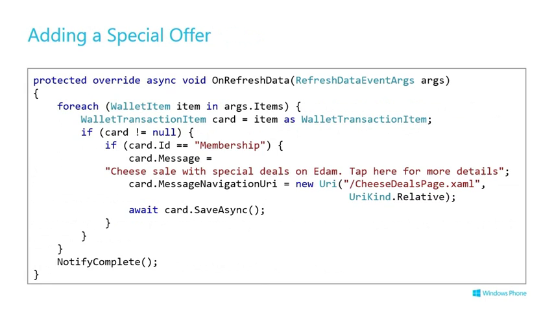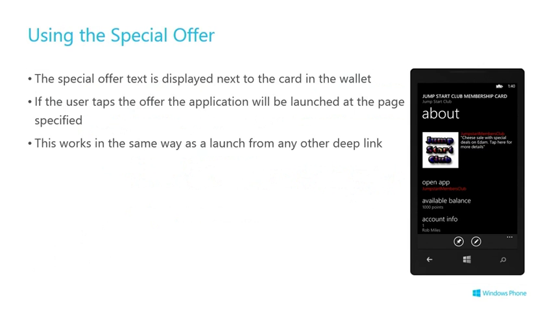Oh, but there's more. We could also add a special offer. This is hard coded here, but typically in a real one, you'd go off to a web service, pull down details and use that to update the actual wallet transaction item. So if you look away from the hard-coded for each deal that we're using, you can see how we created a wallet transaction item. Special deals on that cheese made backwards. Pretty interesting. That's good stuff. And then obviously you add it there, have the message to display, and then you save it asynchronously. And then there's your display of the text.